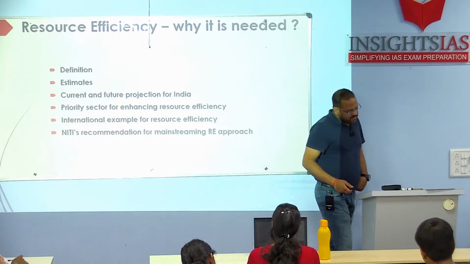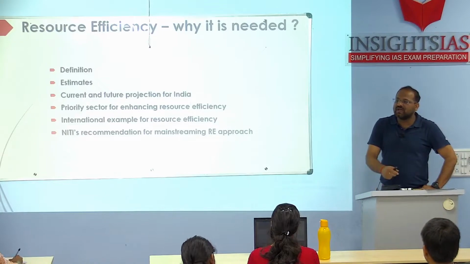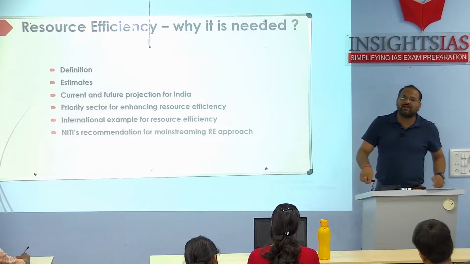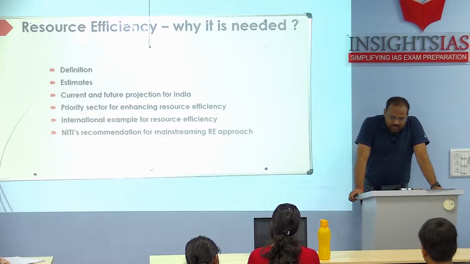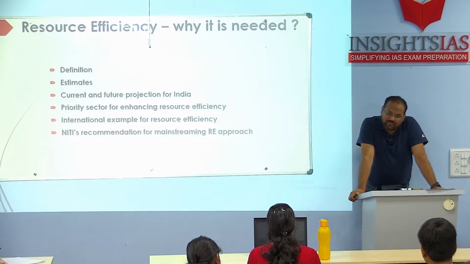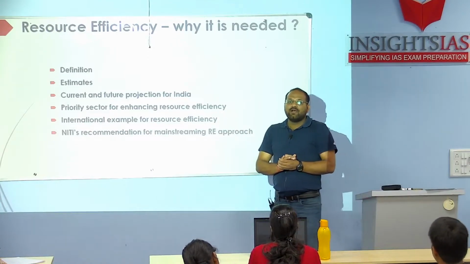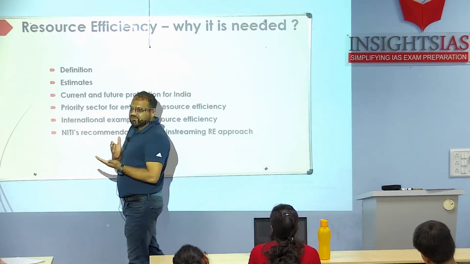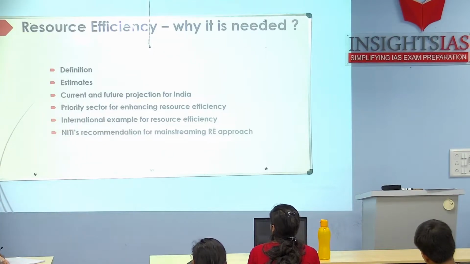Estimates. One study, International Resource Panel. At prelims level we would have read IRP, International Resource Panel. They have done a study that if the G7 countries start using policies, measures or technology with respect to resource efficiency, they will be able to reduce global use of natural resources by 28%. And global greenhouse gas emission will be reduced by 15 to 20%. So basically one estimate is there just to substantiate your point.